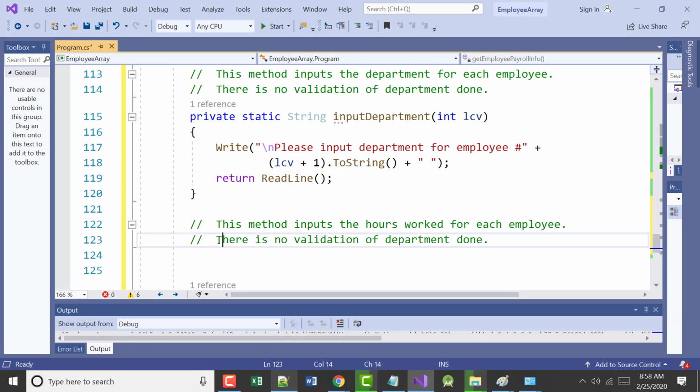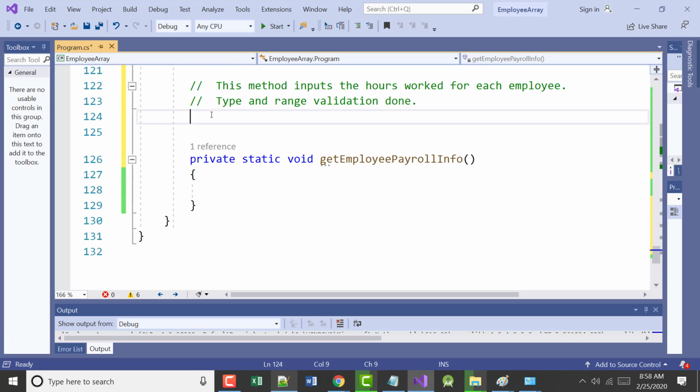I did type and range validation done. If you say, I don't know what that means, that's what we're going to do right now.